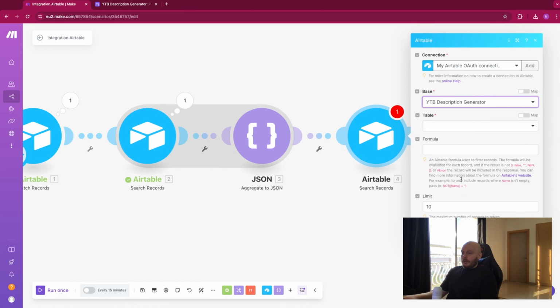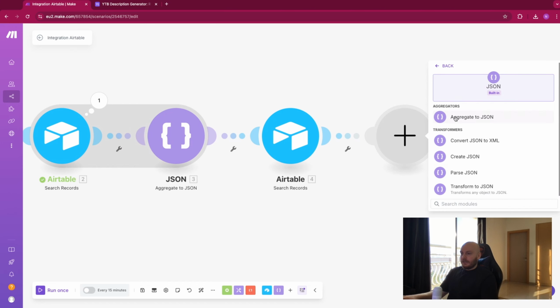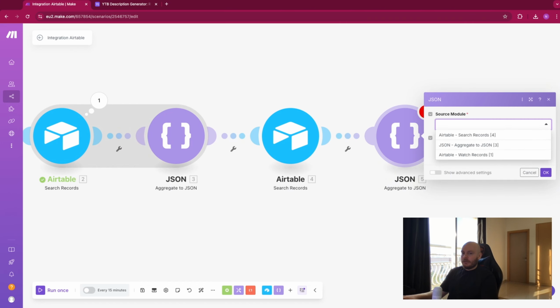YouTube table. So this is the other video table. We want everything. We can click on OK. Aggregate to JSON. This is the Airtable search record, this one.